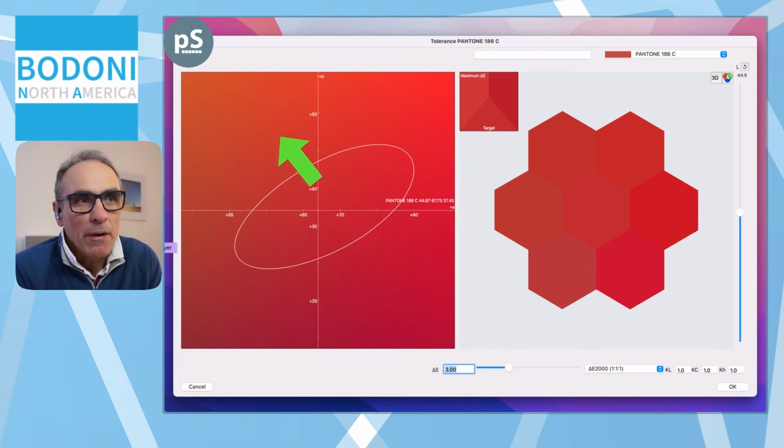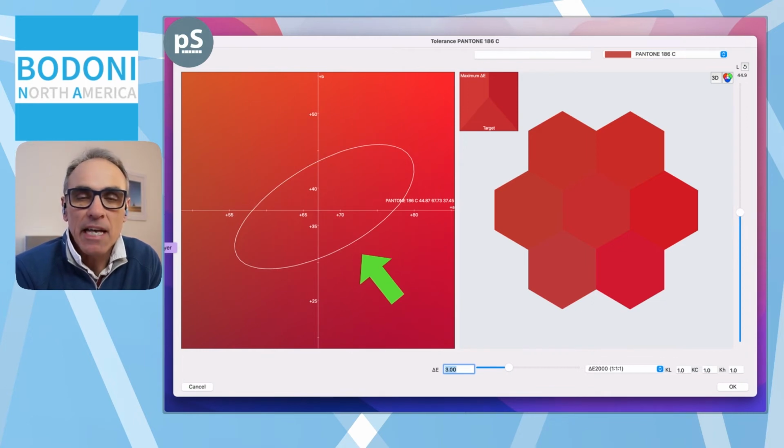So you're not going out into these extremes, which are quite a different color in the delta E AB formula. At least with delta E 2000, it's trying to keep the general color much closer, which is why it's the most commonly used formula in the industry right now.